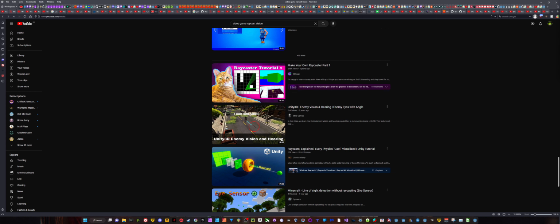Instead of using an area to detect, they're using a raycast that they can maybe attach to the enemy's head, and then the enemy can only see what's directly in front of them. I don't know if that's exactly what they're doing in this one, but you can see you could use a raycast for a vision cone.